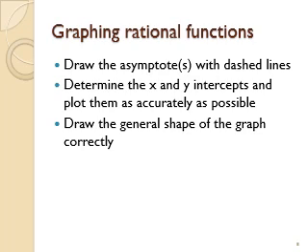And then we want the general shape of the graph to be correct. In other words, by general shape, if a graph is supposed to approach the asymptote, then you should show something that's getting closer to the asymptote. And when it comes to vertical asymptotes, obviously, if the graph is going up, we want to see the graph going up, not going down, and vice versa.